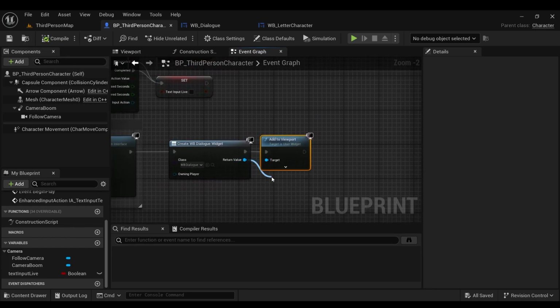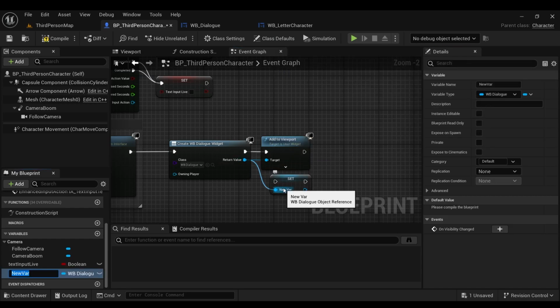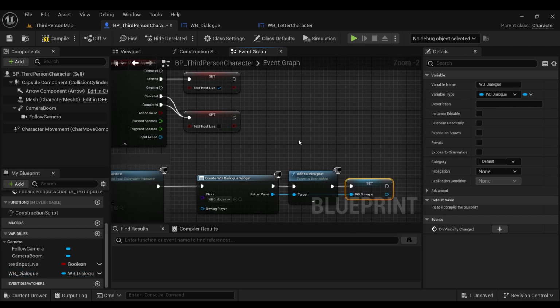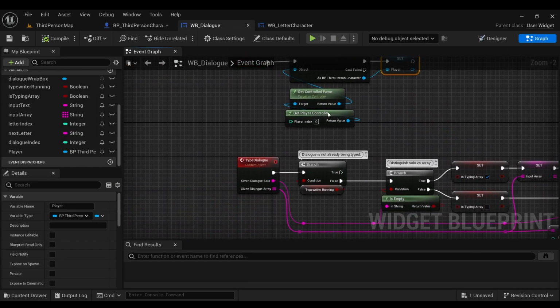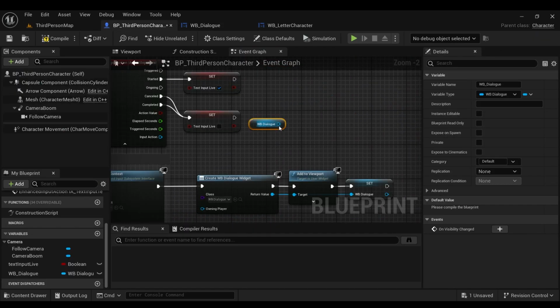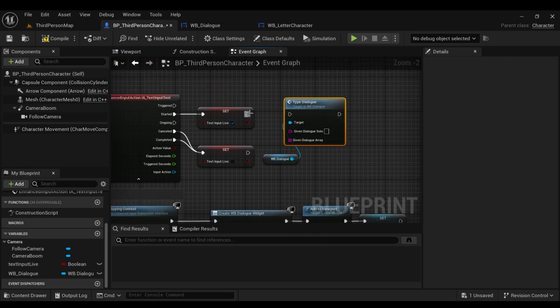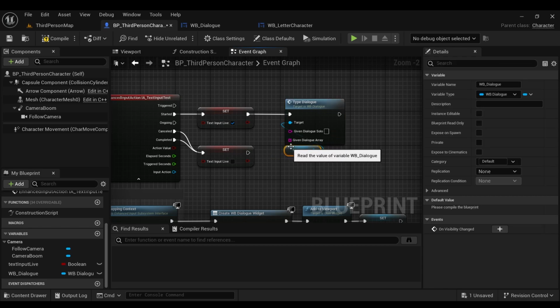And we'll also want to promote this to a variable. It's going to do it like this. And the reason for that is so that we can call our type dialog event. Test text. This is a test. That'll do for now.